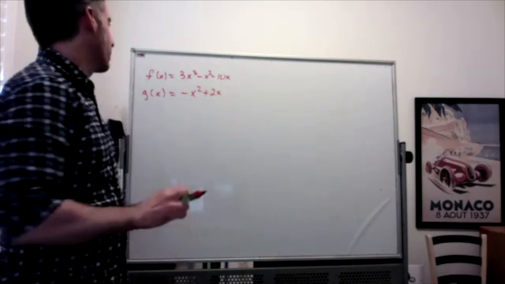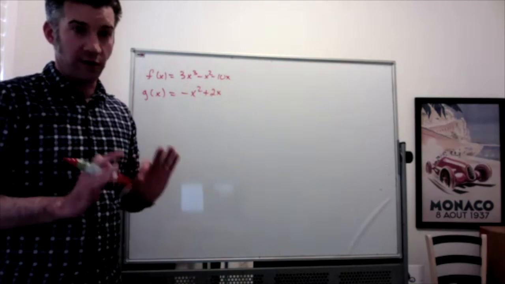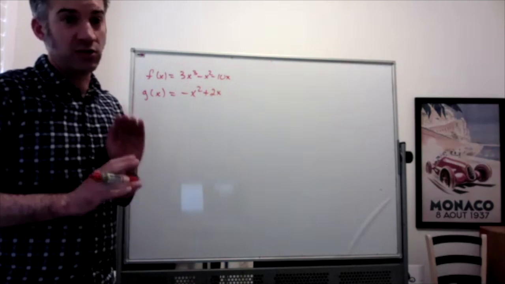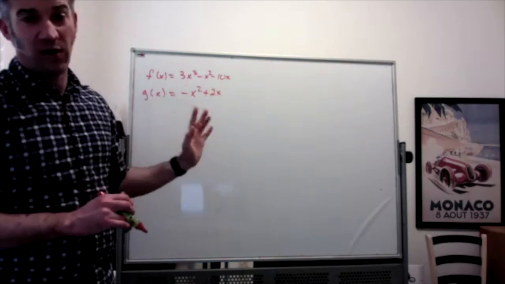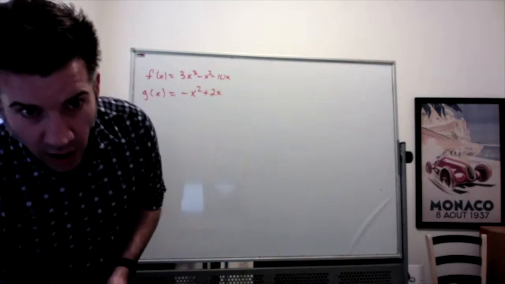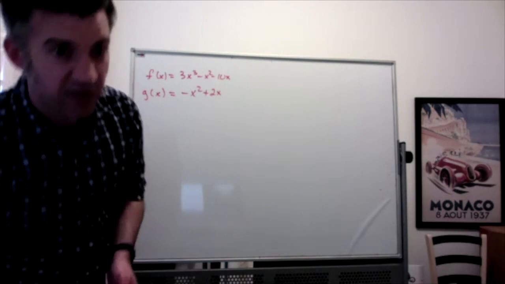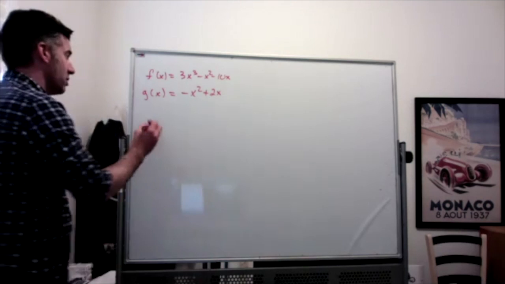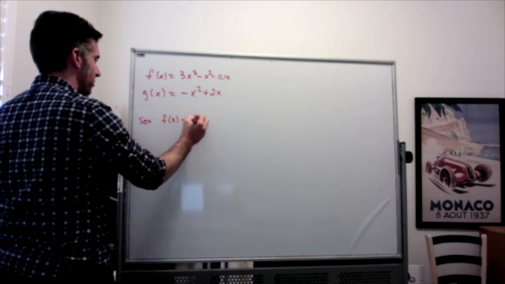And what I'll say specifically here is that if you're finding the area between just two functions, you typically do not need to draw a picture. And I mean, we could draw a picture, and maybe I will at the end, but I'm going to do it without drawing a picture to show you how that works. So the first thing we really need to do is figure out where these functions intersect. So we need to set f of x equal to g of x.